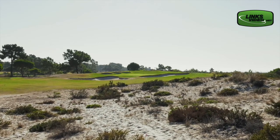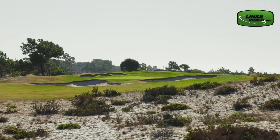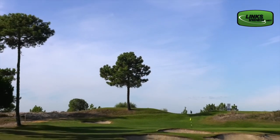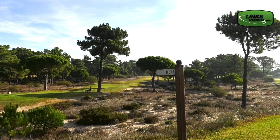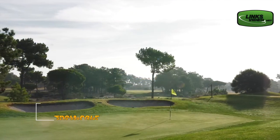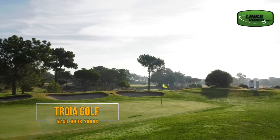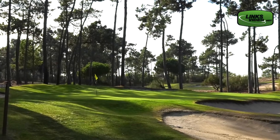What I really liked about it is it's very natural — it just fits into the land so well, and the routing is seamless. You just know where the next hole is; it all blends together. It's one of those golf courses that could only exist here — it cannot be built like this somewhere else. What Robert Trent Jones did was try to understand the best piece of land and make the best hole in every place. It was very usual for him to place the next tee very close to the green. The movement of earth was really minimum — just small undulations on the fairways.